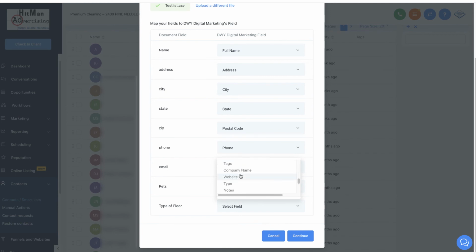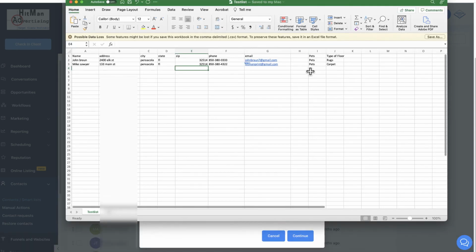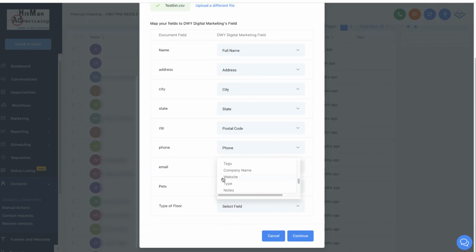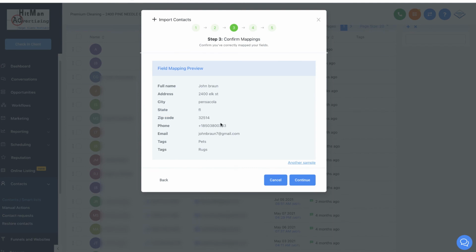Now, here's the other thing: if you're exporting older records from past jobs, you can actually have that in your Excel file, if you can export it that way. Some systems might let you do that. You can export those notes about past jobs, like the amount that you charged and what you did, by selecting notes and having that into a field. But this other one, we'll just call another tag and show you how to do two different tags. We're going to click continue, and it's going to walk you through the two. A tag is for pets, and another tag is for rugs.